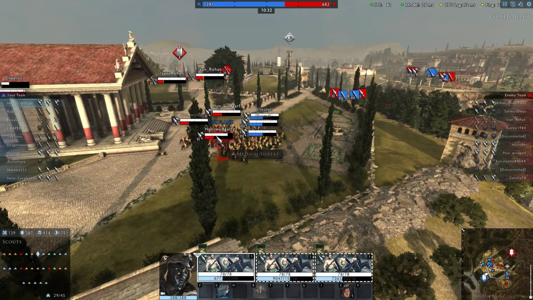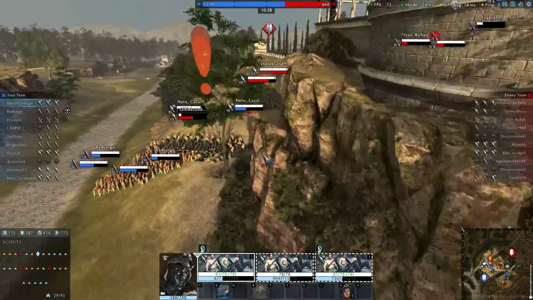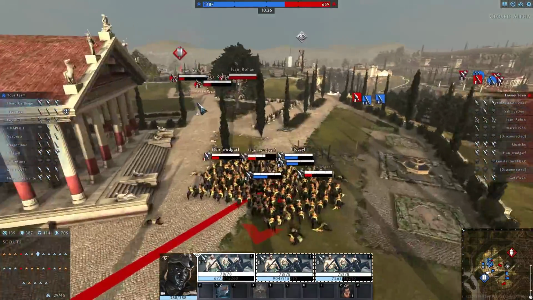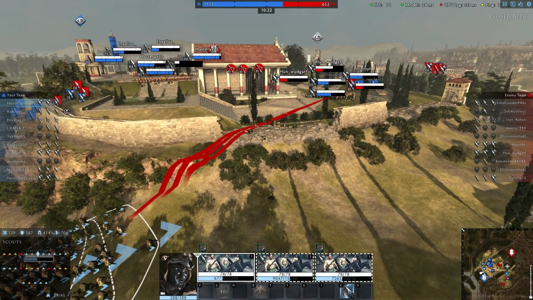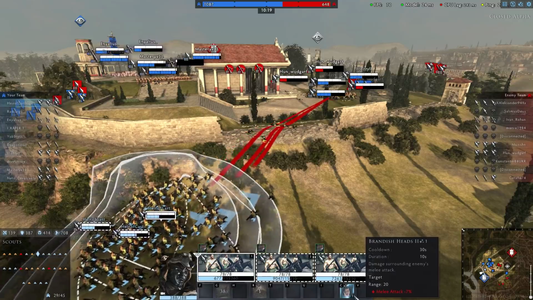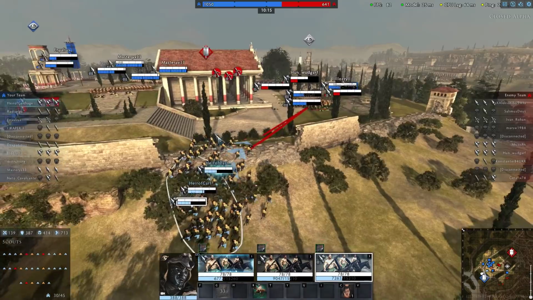There's another player up here who could use some help. I'm not sure if I'll get there in time, but it will also set us up to rear charge these spearmen and maybe get to those archers, so we're going to make the run that direction. Oh, I forgot I have this brandish heads thing, which takes down melee attack, and we need to use them one at a time, not all at once.